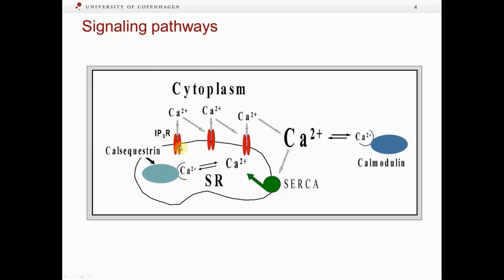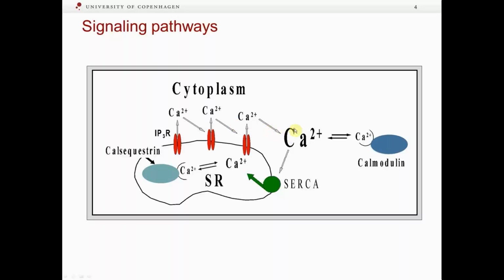The IP3 receptor channel, which is a calcium channel, has another feature, namely that it has an activating site which can bind calcium in addition to IP3. So a small efflux of calcium from the channel may lead to further activation of the channel, a positive feedback cycle, and the calcium let out in this way may diffuse to neighboring channels or clusters of channels, in turn leading to activation of those channels.